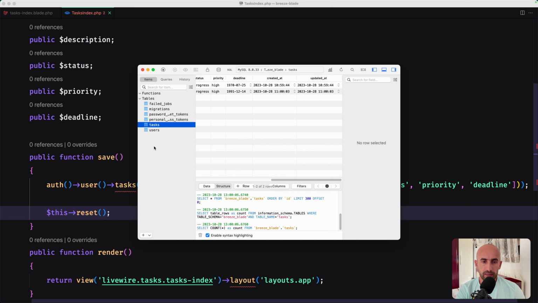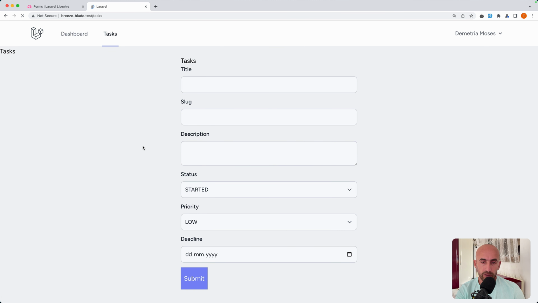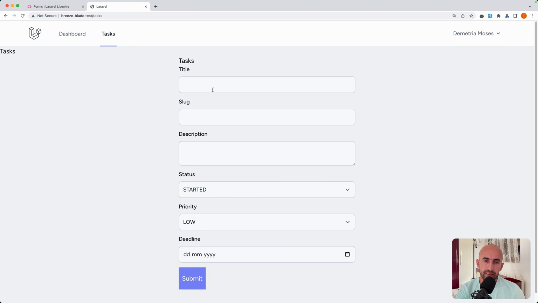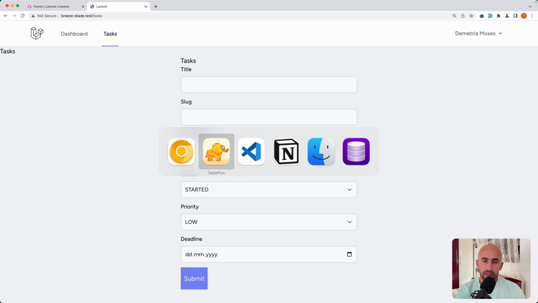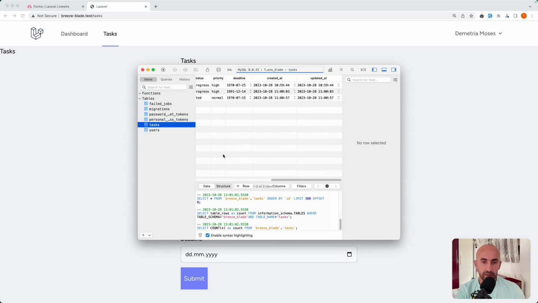Now if I save that and try, so refresh and use the fake filter again, let's say submit. Now as you can see, it's clearing, and of course if I open the table plus and refresh, yeah, we have a new task with ID 3 here.